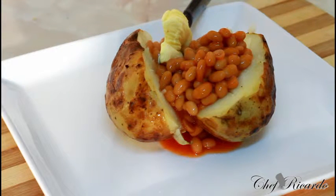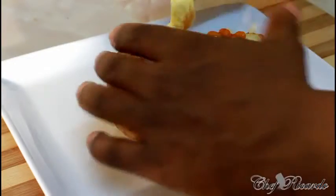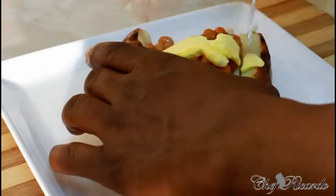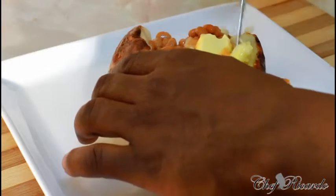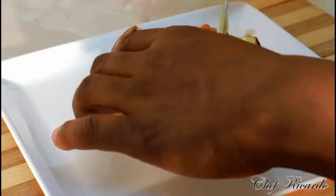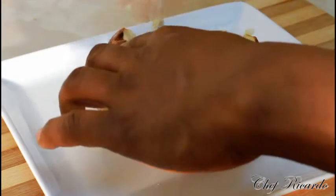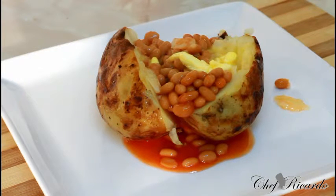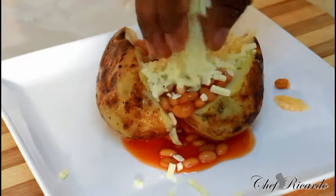That's the butter. So it's simple. The butter should be going first, but sorry about that, guys. So all I have to do is just pipe in the butter inside of the jacket potato, because basically, you're supposed to put in the butter first. Then next, cheese on top of it.